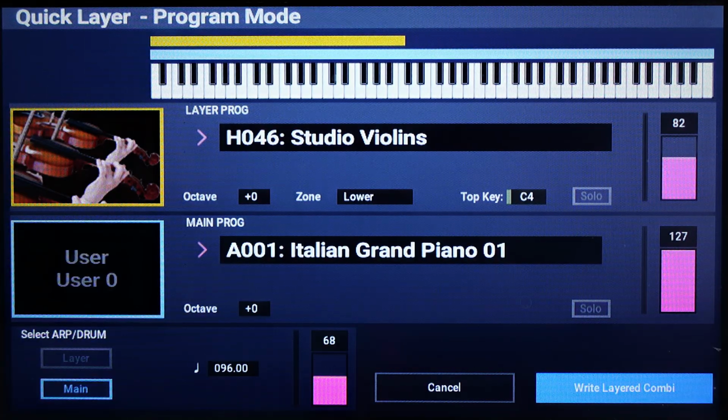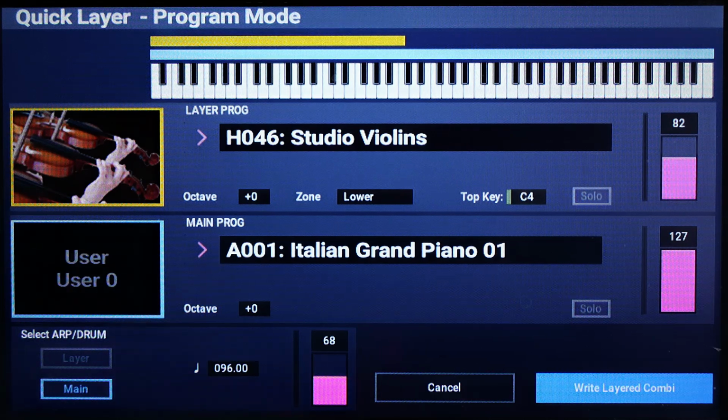So now what has happened is now the violins are on the bottom end. There are no violins on the top end. And you now have a split in that layer.